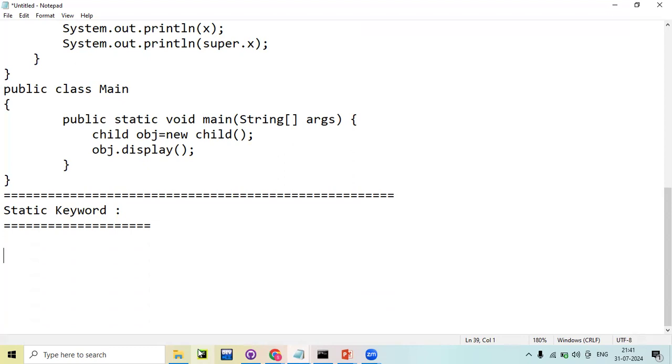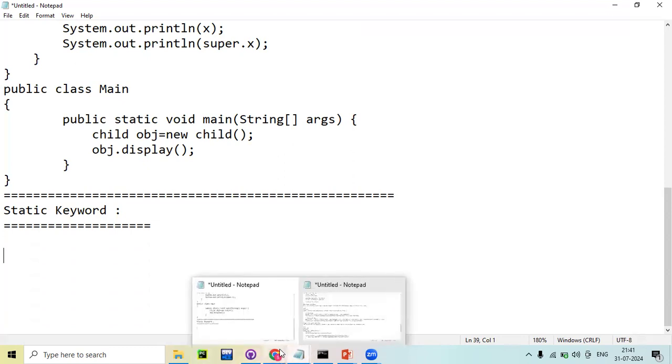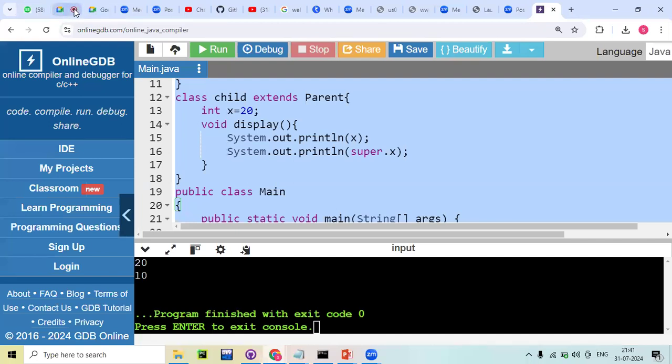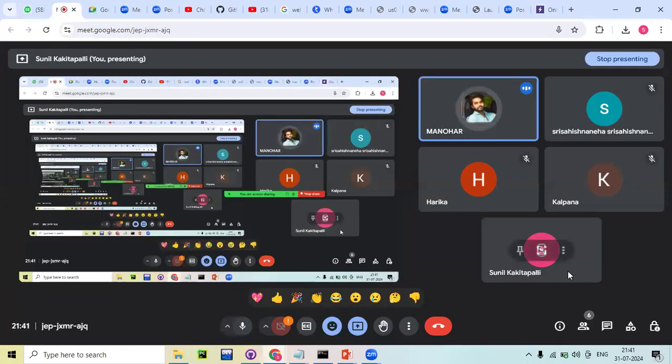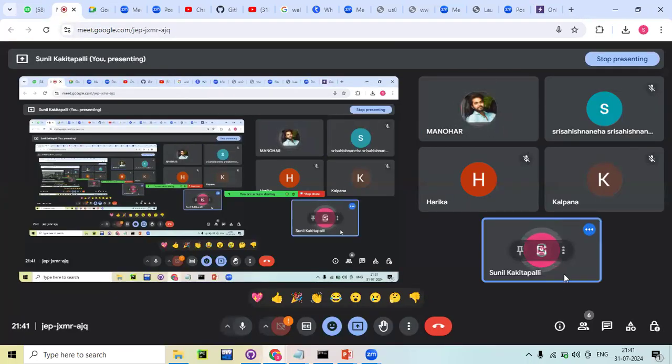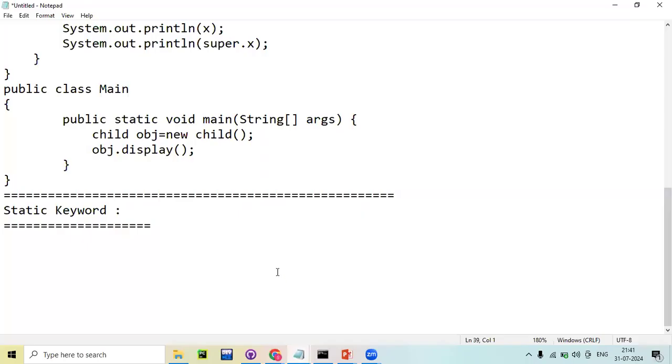Guys, why so calm? Whatever you know, please speak up. Neha, you tell first. What is the static keyword? What are its applications? Harika, what is the static keyword?